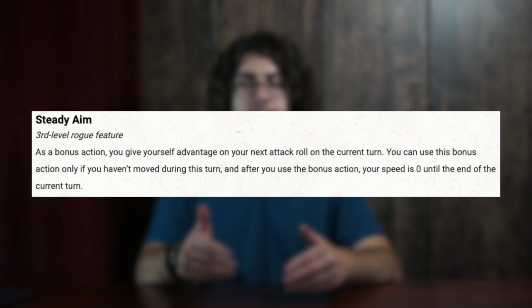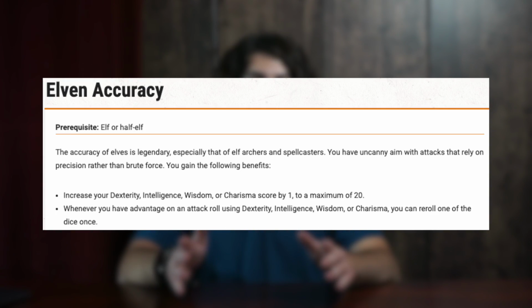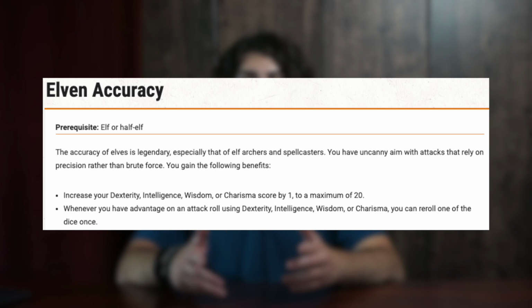This allows us to get advantage on our next attack roll that turn as a bonus action as long as we don't move. This combined with Find Familiar will give us advantage on 2 attacks per turn. And that's perfect for what we get next level at level 9 when we're a Rogue 4. And we get another ASI or feat, and we can pick up the Elven Accuracy feat. And like I just mentioned, we have advantage on both of our attacks each turn now. And since we have Elven Accuracy, we'll effectively get triple advantage.